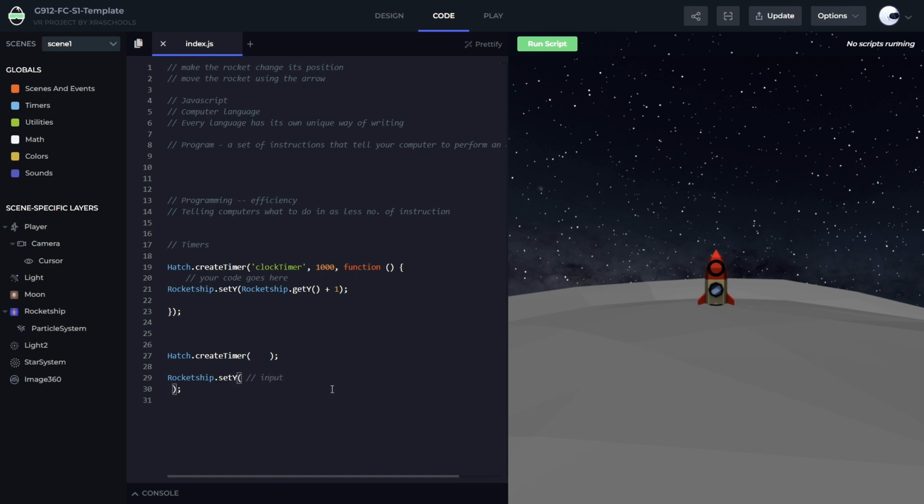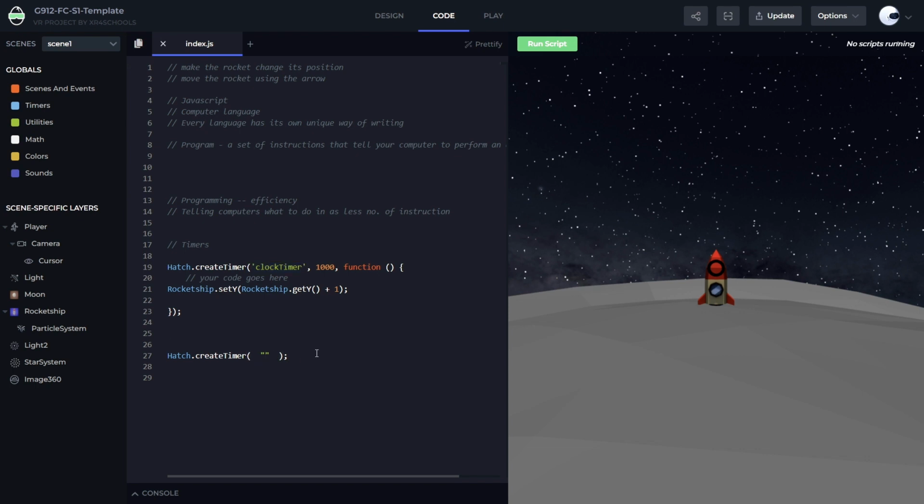Different functions can take different amounts of inputs. SetY just needs one number inside its round brackets. But a timer needs 3 inputs. Each of these inputs is separated by a comma. First, it needs input 1, which is called the name of the timer. You enclose the name of your timer inside single or double quotes.